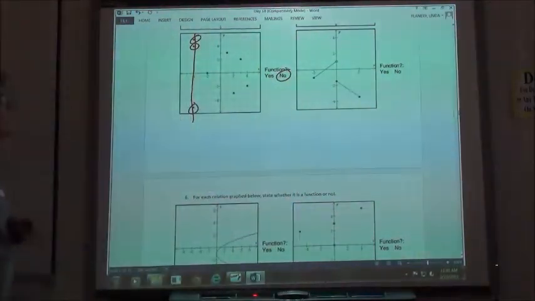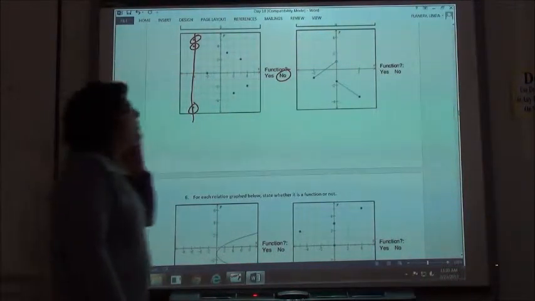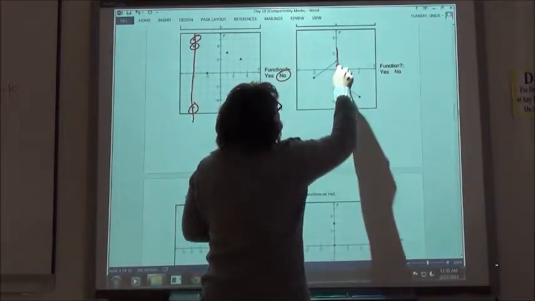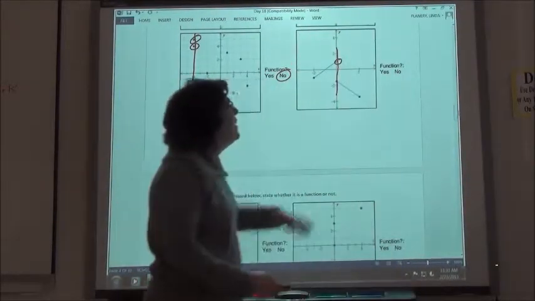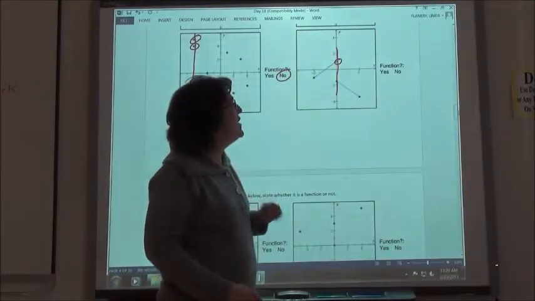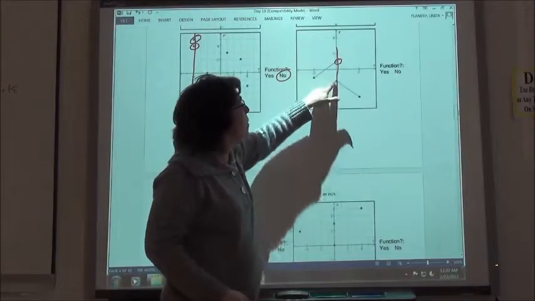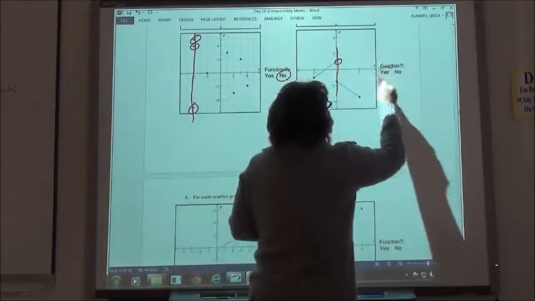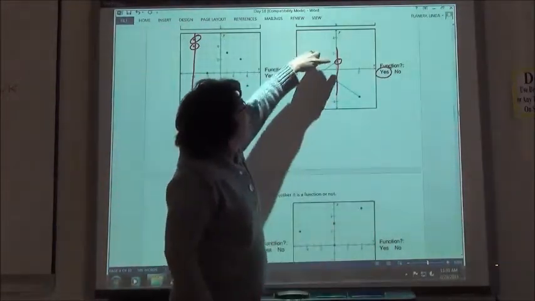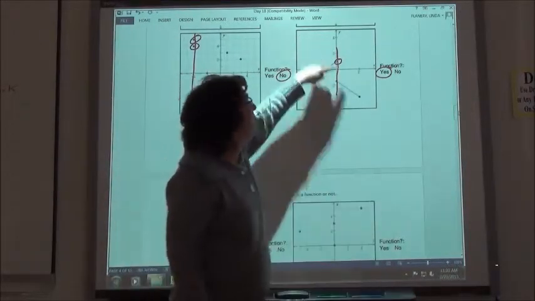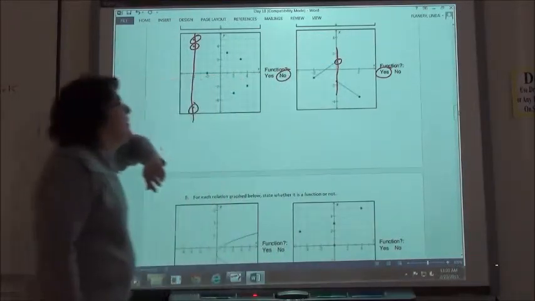Now the last one here is kind of a tricky one because you're probably thinking, well, if I draw my line right here, I might be touching 2 places. But keep in mind, this is open. So technically, I'm not touching that point. I'm only touching this point. So that line is okay. I'm only touching once. Yes, that's going to be a function. Now, if both of these were filled in, then my answer would be no because I'd be touching both the top and the bottom.